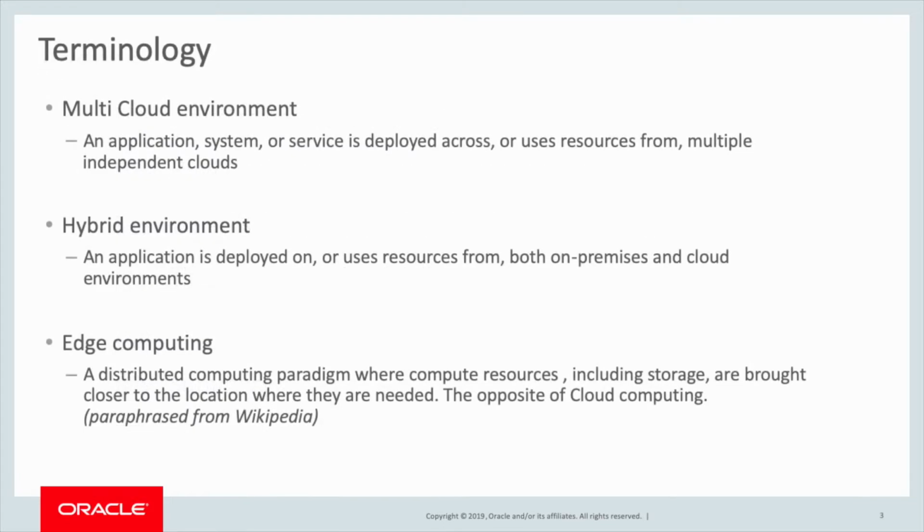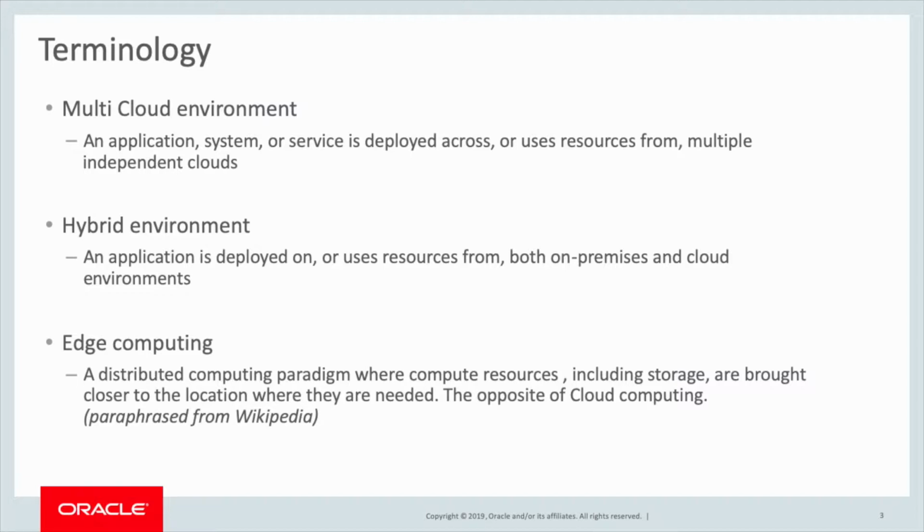A little bit of terminology first. I'm sure you all know these things, but as I'll be mentioning some of this during the course of the presentation, it's always wise just to make sure everyone's on the same page. So, multi-cloud. That's an environment where your application or system or service is deployed across or uses resources from multiple independent clouds, okay? And we are seeing a bit more of that now.